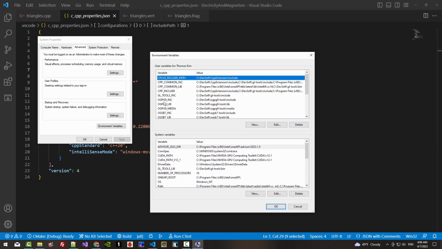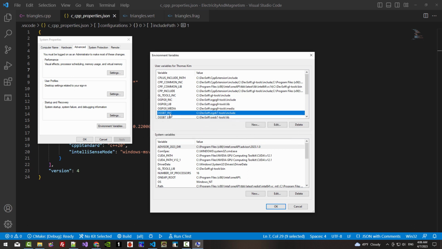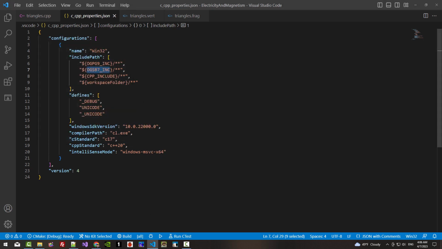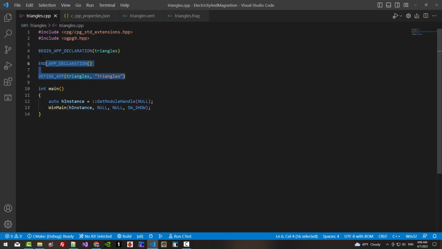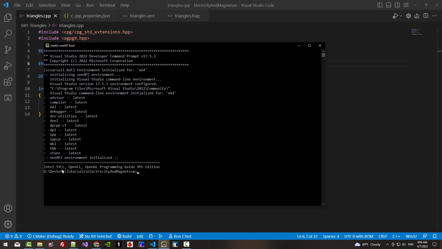In this section, OpenGL 9 Inc. These environment variables should be created. OpenGL Superbible 7 Inc. This path should be resolved. Otherwise, you cannot use IntelliSense. With this, we will use this pretty bug. You should see IntelliSense OpenGL Programming Guide 9th edition.